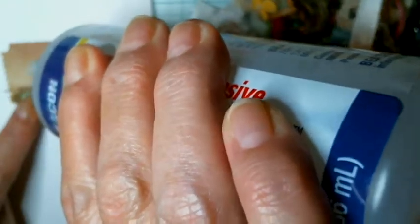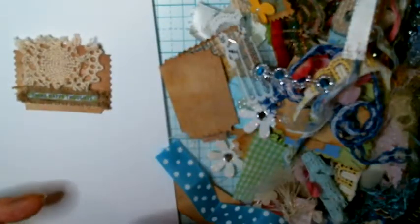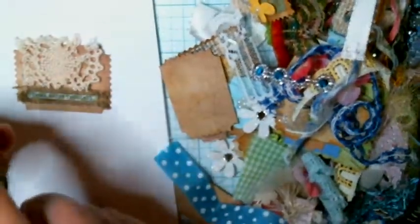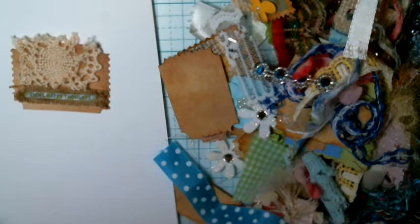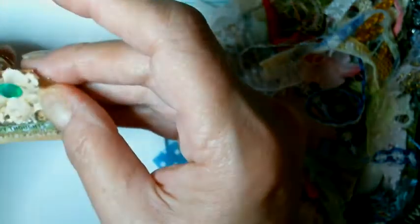So we're going to take some of our Fabri-Fix. I love this stuff. It is so much better to me than Fabri-Tac. And I'm just going to put this down. And we're going to put a little darkness on here. So this ain't a pure white flower. Yeah. And it has a little green stone. I've made these a long time ago. These are probably about 2 or 3 years old. And there we go. We have one little journal ephemera piece.